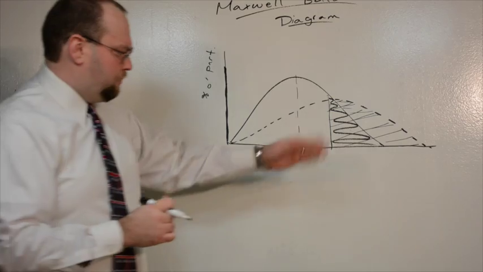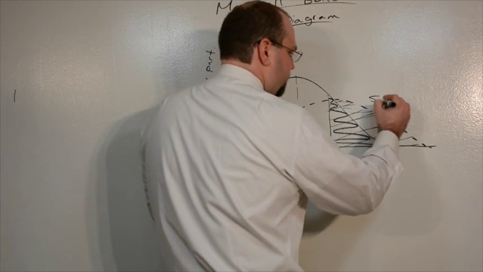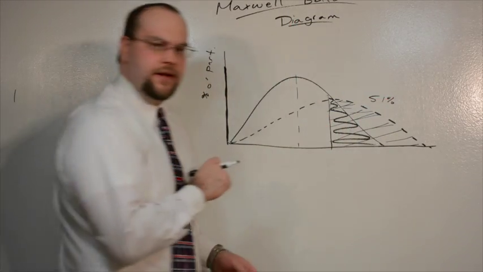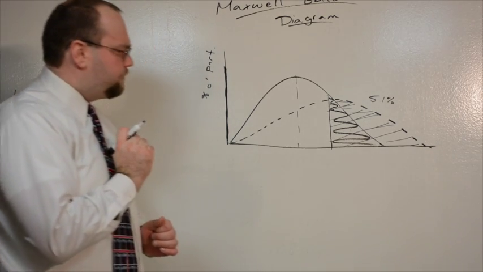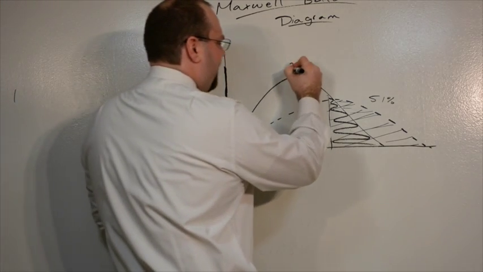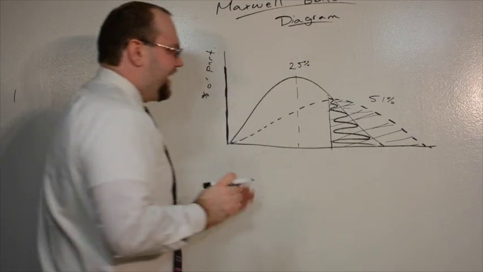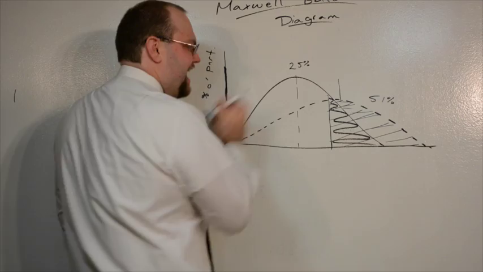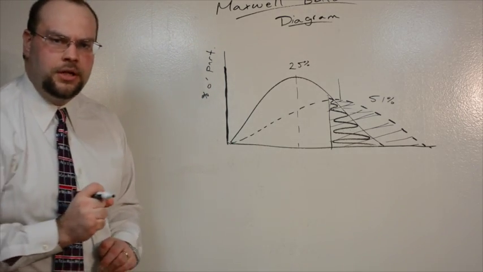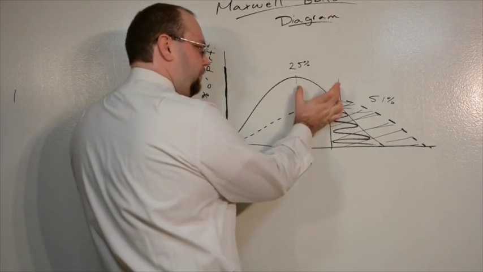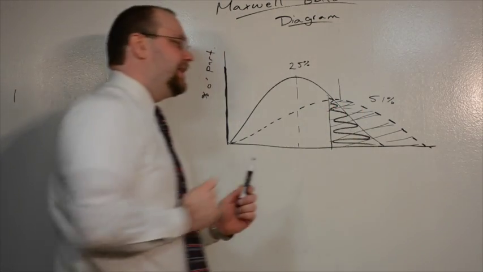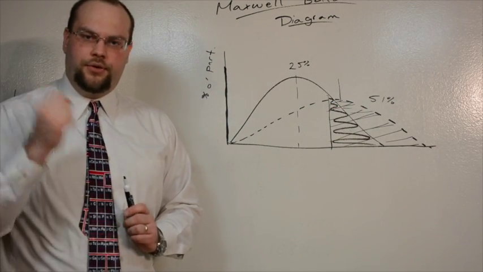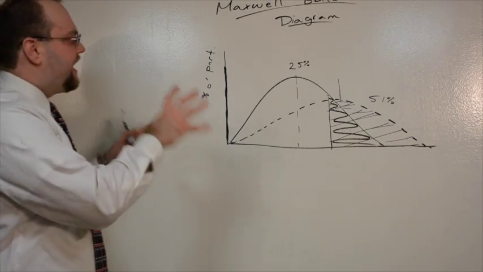If you look, that's like 51%. You know, I believe in accuracy. That's 51%, whereas this is maybe only 25%. So by heating that gas up, the average temperature is right here. I'm not heating the average temperature up that much. But by heating the average temperature up just a little bit, I've more than doubled the amount of particles that could react. So this is a Maxwell Boltzmann diagram.